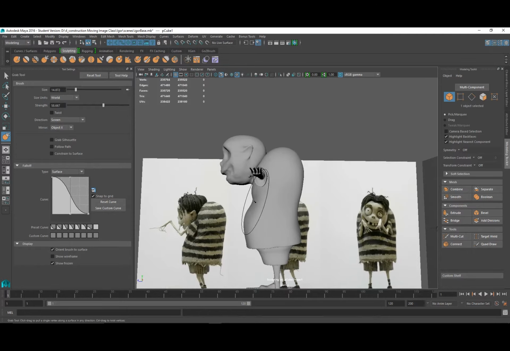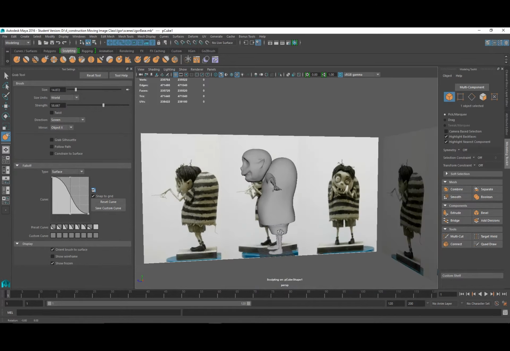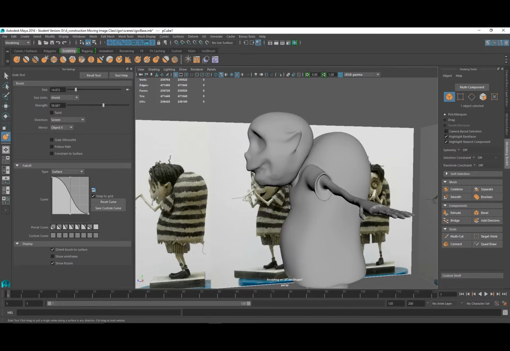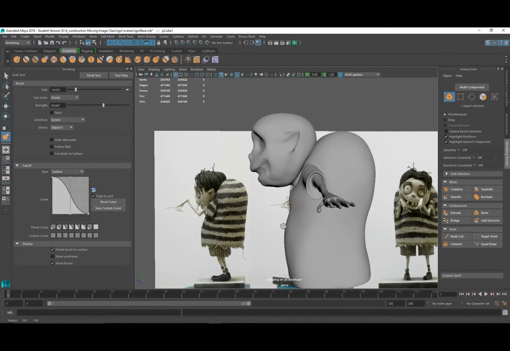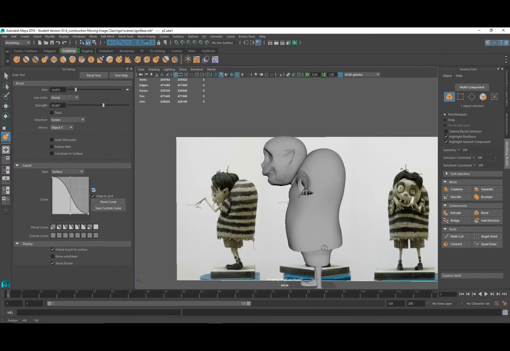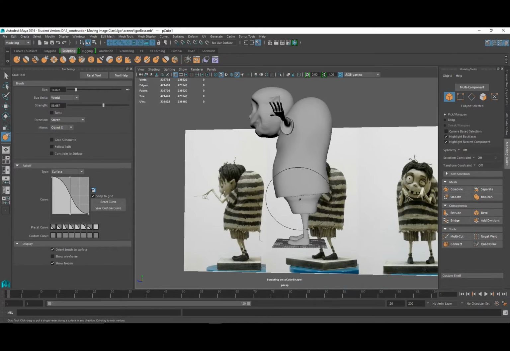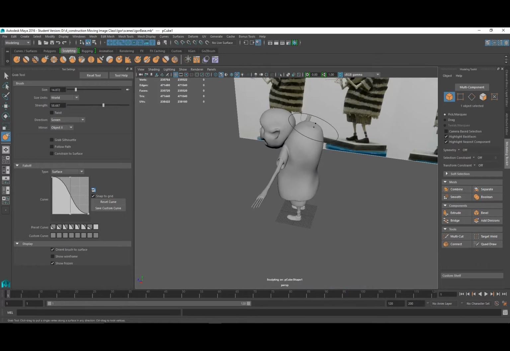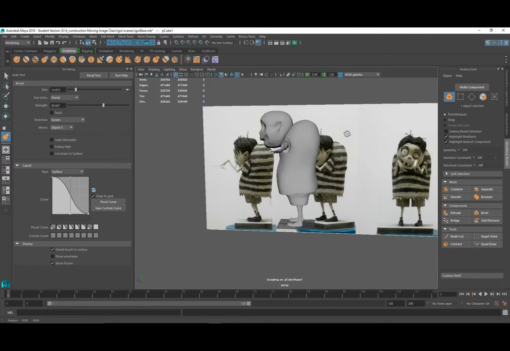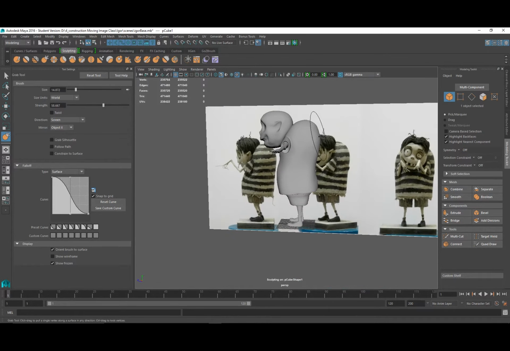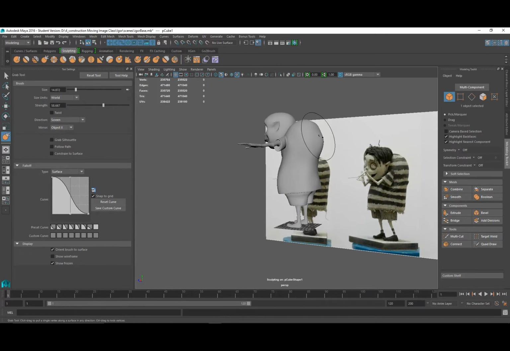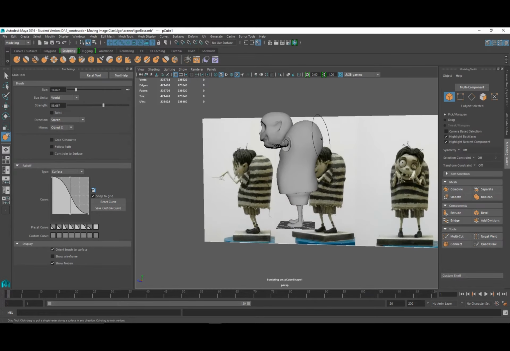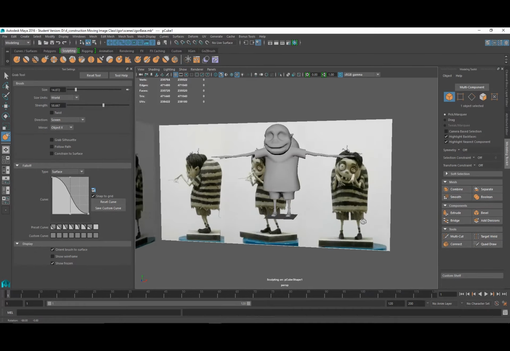Move it up. Probably can pull this entire chest a little bit more forward. Starting to look pretty good. We'll work on this. Alright.